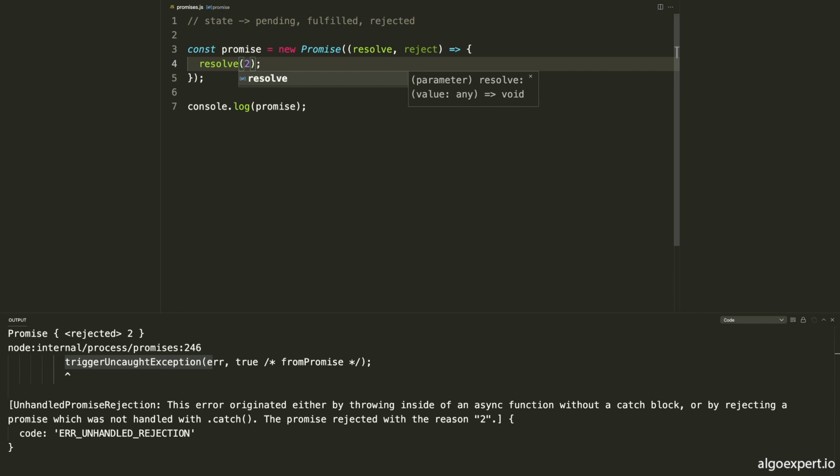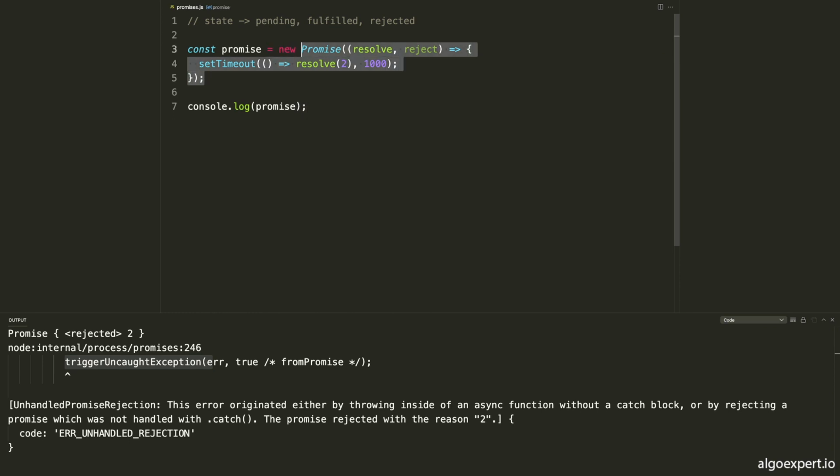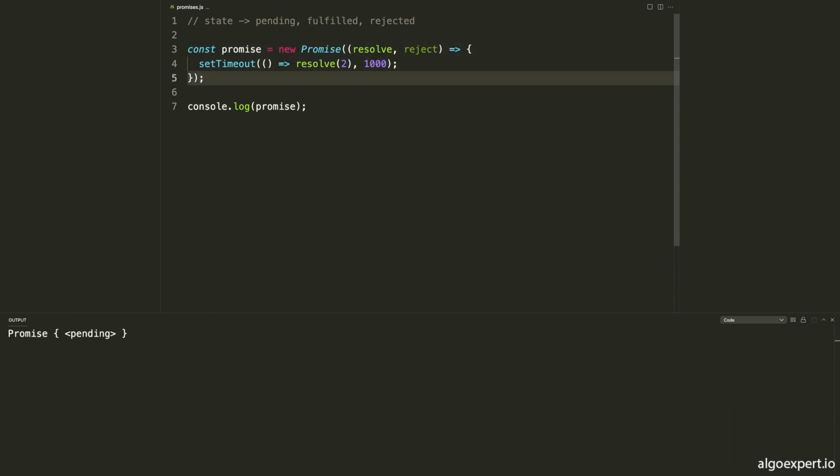Okay, so next, what I want to show is the asynchronous nature of a promise. The promise code, so the code inside of this function that we pass to the Promise constructor, is completely non-blocking. So, for example, we could say setTimeout, and let's do the same thing. We're going to resolve the promise to 2, but we're going to do it after 1 second. And you might think that we need to wait for this promise function to finish resolving before we move on, but that's not the case. This code will finish running, and you'll see that when we console.log promise, we get the value of pending because that happened immediately and the promise was not resolved for a full second.